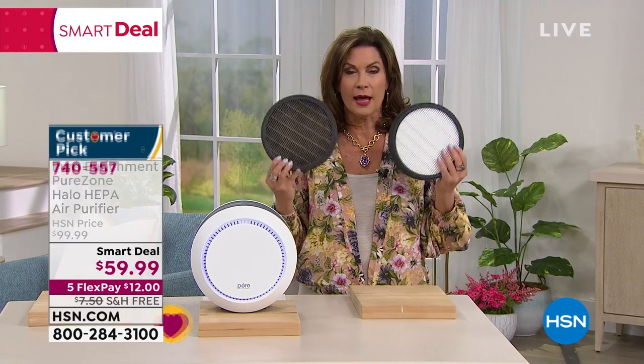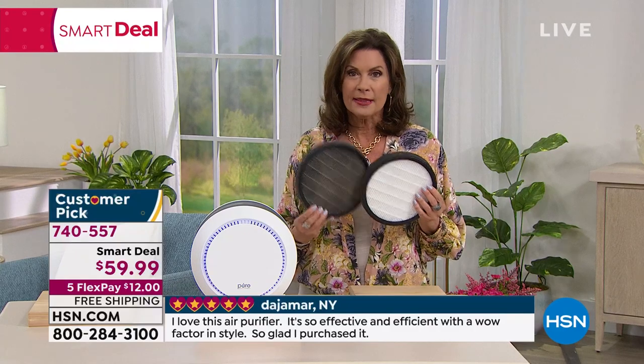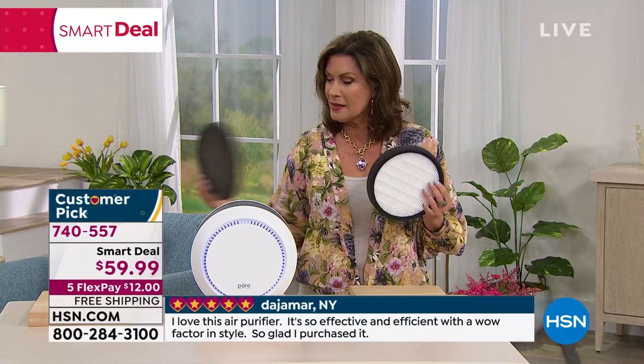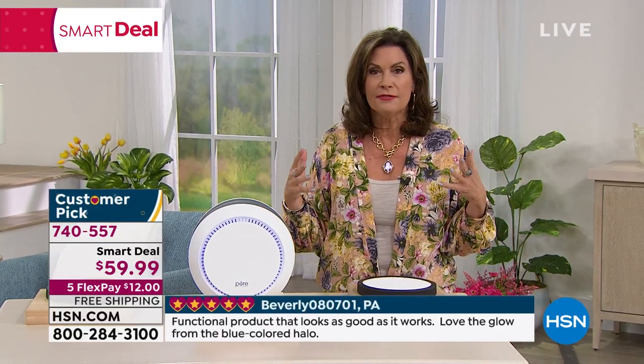I think that if you've never used an air purification system, I think you'll be shocked, number one, at what it collects. You will absolutely be shocked and maybe a little horrified about it. But then, I think the most important thing is, and it's what I hear so many times when people use air purifiers, what a big difference it made. You just don't realize that we would never drink water that had stuff in it that you could see floating in. We'd never drink any water that's unfiltered.